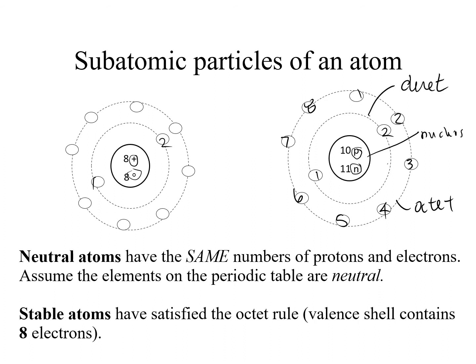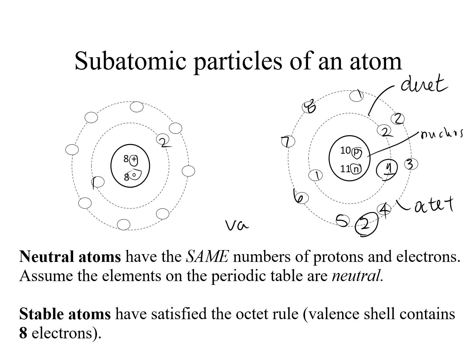See, this one here is the first one closest to the nucleus. This one here is the second one. It's further away from the nucleus, so it has more room. Because it's bigger, we can hold up to 8 electrons there. 8 also happens to be the number that satisfies our octet rule. This outermost orbital also has a special name. The outermost orbital is always called your valence shell.